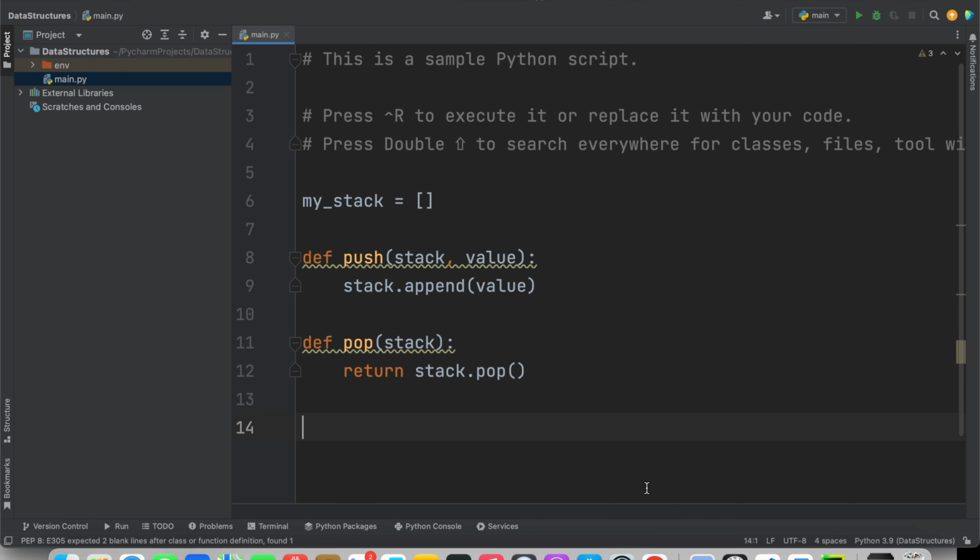Okay, finally we can use these functions to push and pop elements. Firstly, we are going to push some elements. We can use the push function, and it will ask for some arguments. We have to pass in this list name, my stack, so this will pass in the pointer to this list. Then we have to pass in the value that we want to add. In this case we want to add something like, let's say, a.